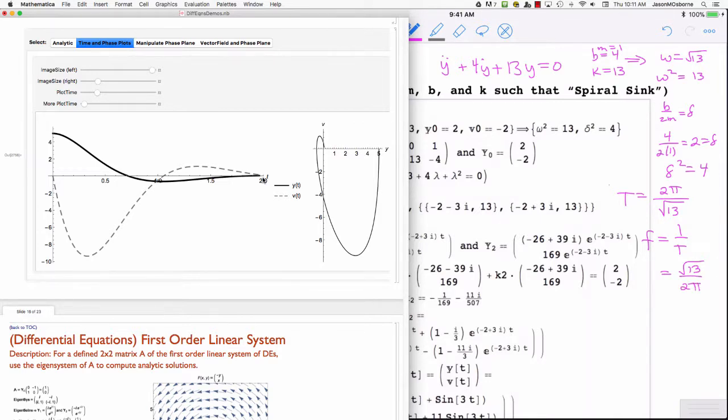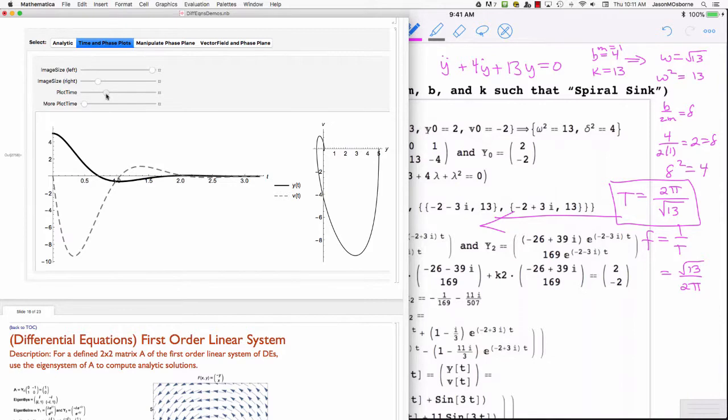If you look at the plot over here to the left, and plot that for a little bit more time, it's a little hard to see. If I zoom in a little bit more, the peak-to-peak time there, from about here to there, would be about 2 pi over the square root of 13. Convert that to a decimal and you can compare it to the plots. So that's the meaning of our variables delta and omega. In the next video, we'll show how to completely solve the mass spring system just knowing the values of delta squared and omega squared.